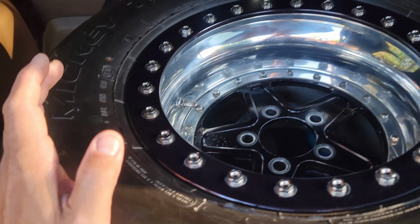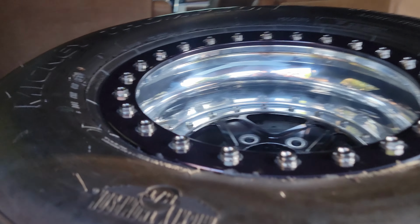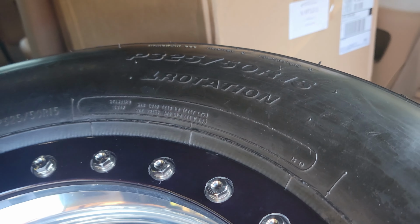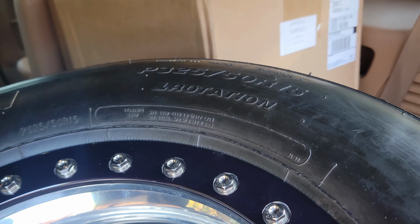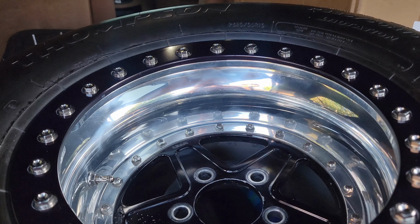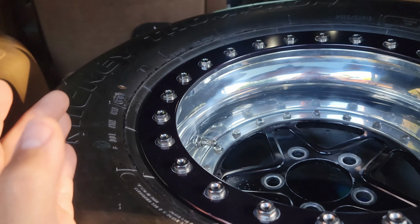All right, so this is, I believe, a Bogart, and this is 15 by 12 with a 7.5 inch backspace, but it's a 325/50/15. This is a huge tire. Now, if this tire can fit on my mini tub with a stock width axle, I literally just buy a 15 by 12 with a 7.5 inch backspace and put a 275 on there, and it'll be a nice stretched look, and I think it'll fit the car nicely. So let's get it up on the car and let's see how it looks.